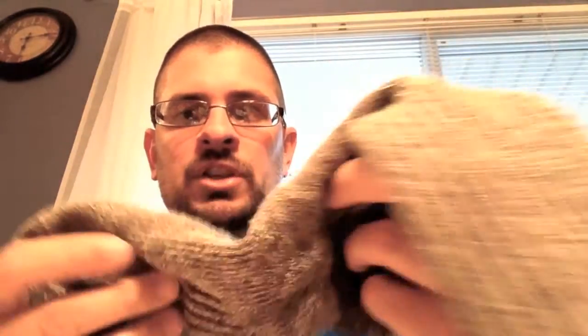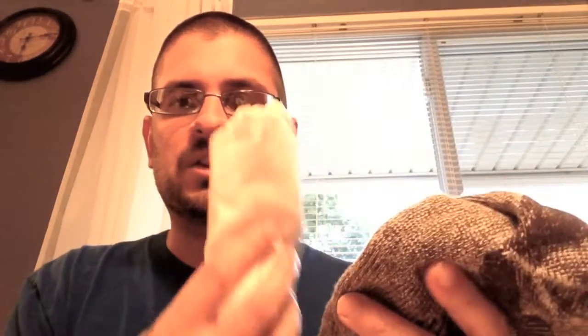I have lightly cushioned, I have heavily cushioned. I've kind of got all different kinds, and depending on the kind of weather I'm going to be experiencing, depends on what I take with me. But I usually wear this combination because it hasn't really steered me wrong, having this under sock and then this wool sock over it. But it gets really thick, it gets pretty heavy, especially if it's hot. Your boot just starts to weigh you down, you get this heavy combination.